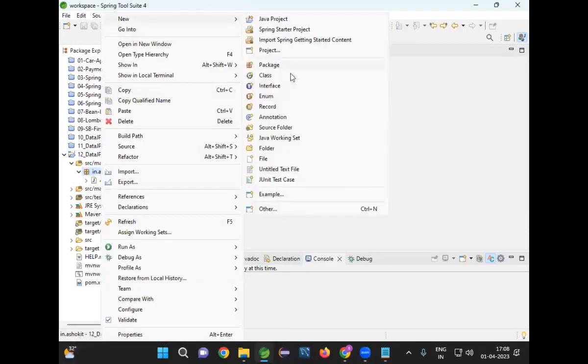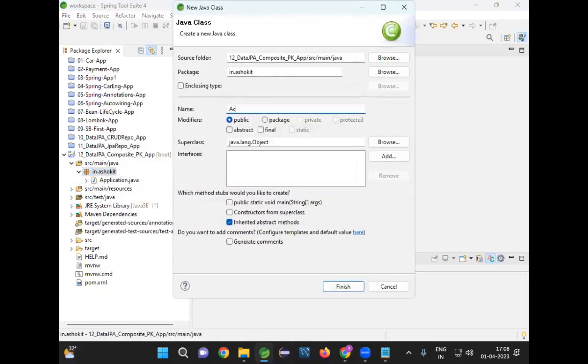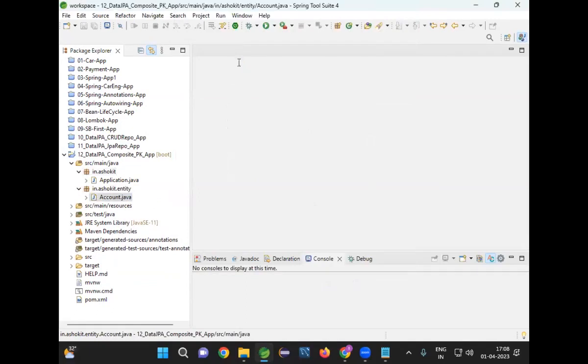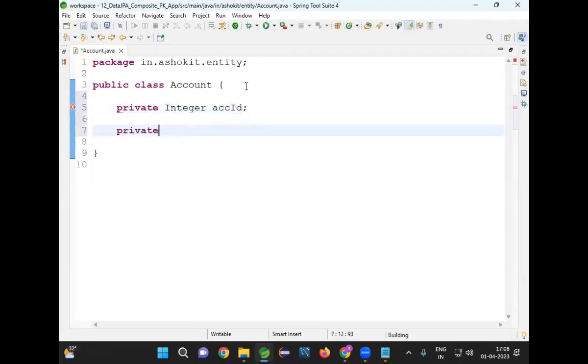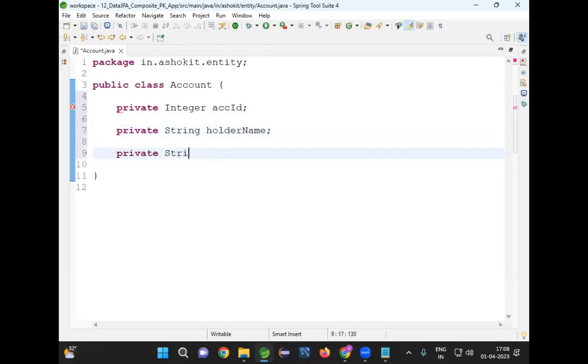So here I'm taking one class with the name Account. This class I'm taking inside the entity package. Generally in the Account class, I will take the variables: private Integer accountId, private String holderName, private String accountType, and private String branch.